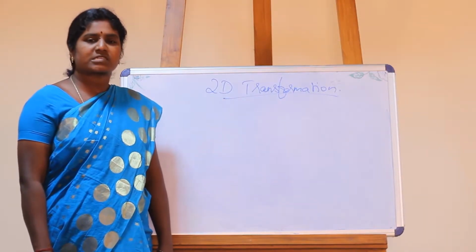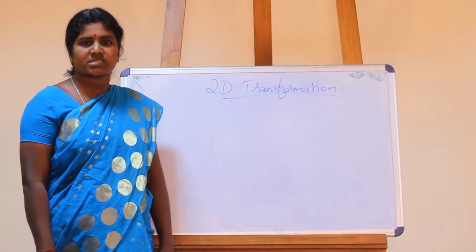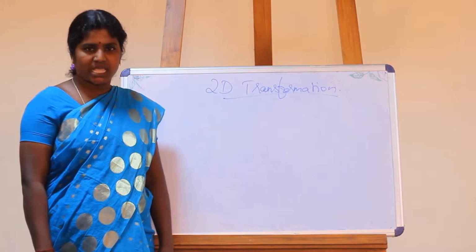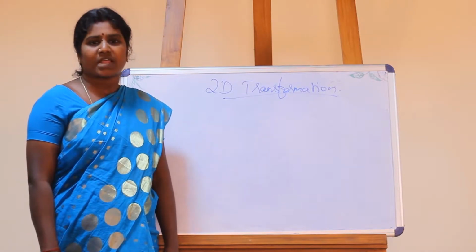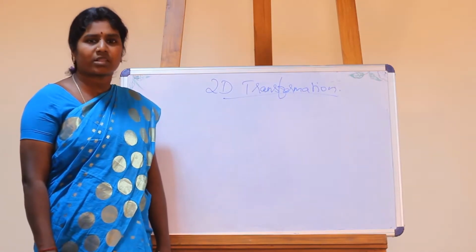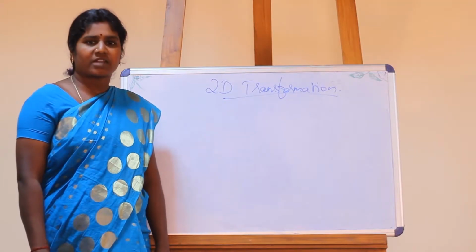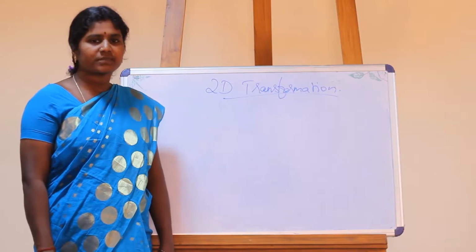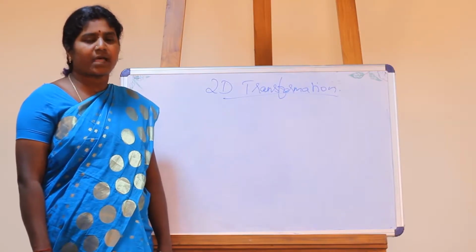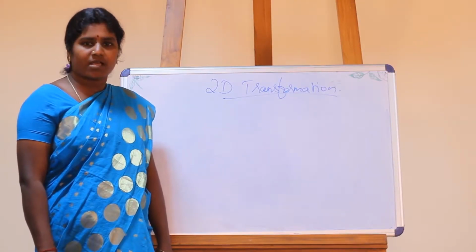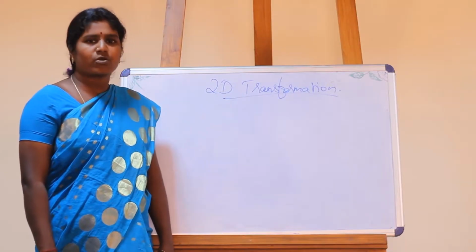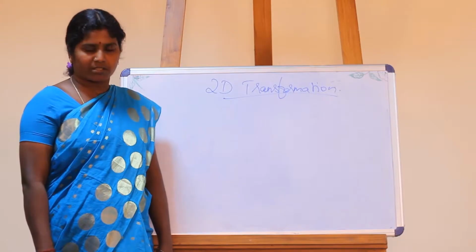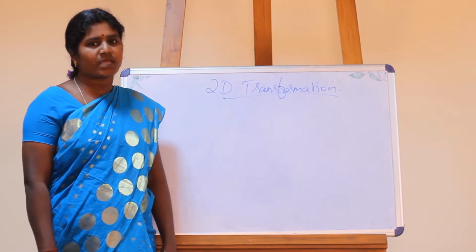Next, we see what transformations are. Transformation is nothing but moving an object from one location to another. There are three basic types of transformations applied to 2D or 3D objects: one, translation; two, rotation; then scaling. Translation is translating your object along a straight line path. Rotation means rotating your object along a circular path. Scaling means resizing your object.